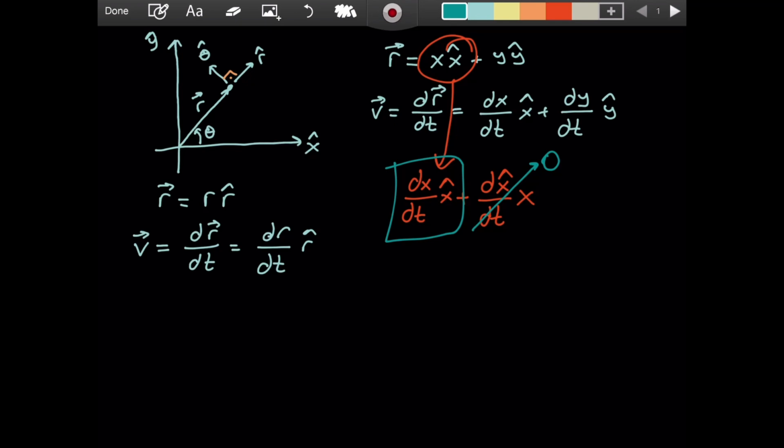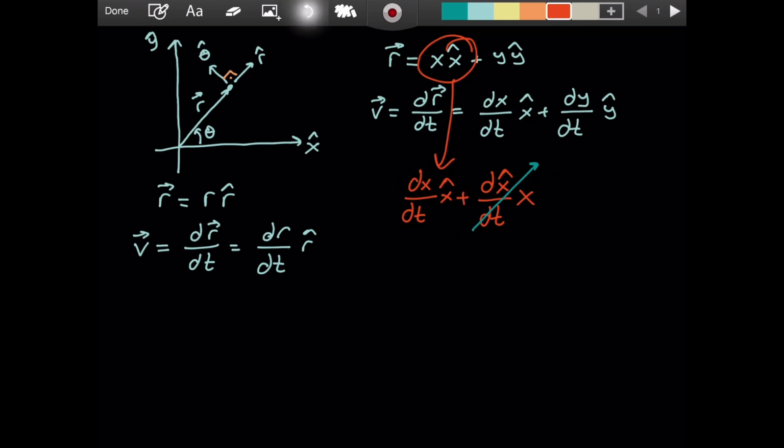And as I said, you might have already been aware of this and you were keeping in mind that x hat was a constant. But in case you didn't realize that, it is important that we come to this realization, because here r hat is not a constant. Why is it not a constant? Well, because let's say the particle moved here. Now the unit vector is like this, and the r hat is now like this. As you can see, it changed direction. So r hat is something that changes direction with respect to time.